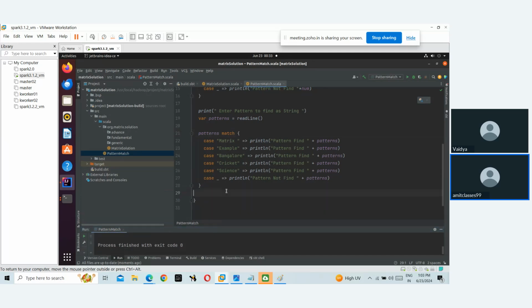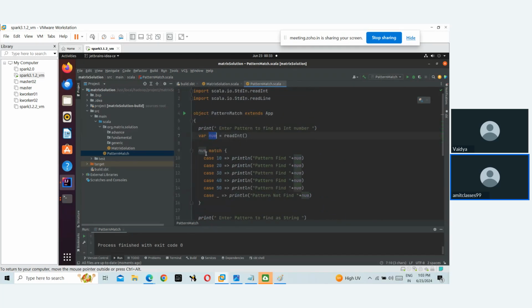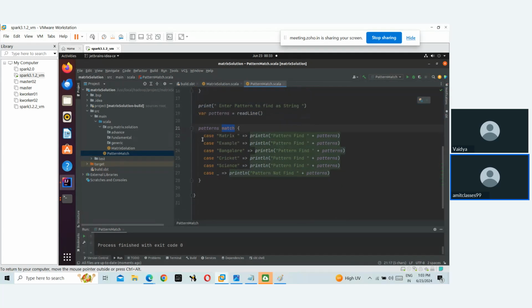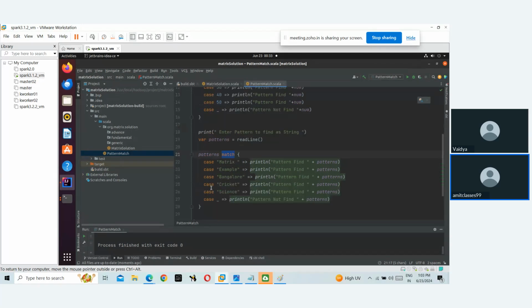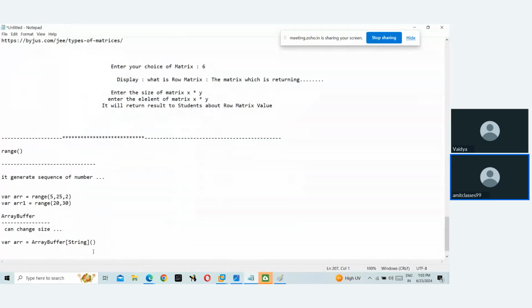But what is the drawback of this code? See, if it is integer, we are adding one integer block. If it is string, we are adding one string block. Then double, then character. The number of code blocks will be duplicate, right? Can you see here, in the pattern matching?